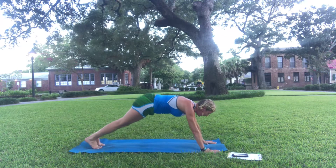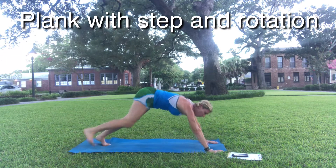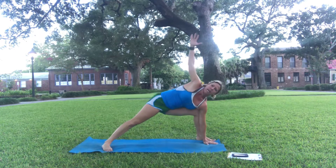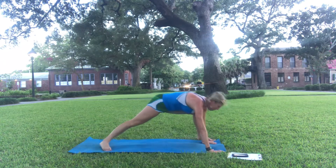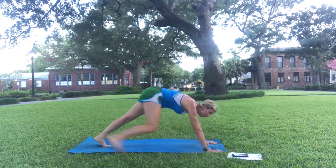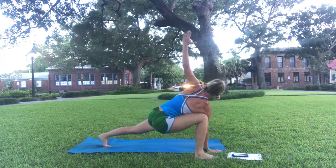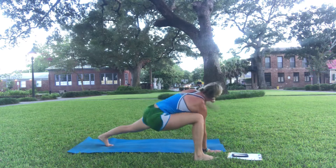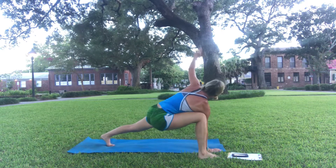We're going to start in this plank. I want you to bring your left foot up to your left hand, and then you're going to rotate, twist back, and then the right foot to the outside, rotate, and step back. Left foot, left hand, and twist. Now I need you to look at your front knee — make sure when you step up it comes up far enough so you have a nice 90-degree angle. Twist, look at your shoulder — straight line from one side of the hand to the other. Two more, and last one.